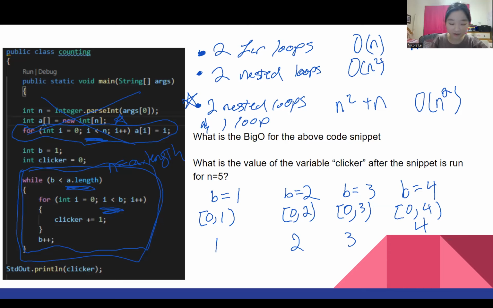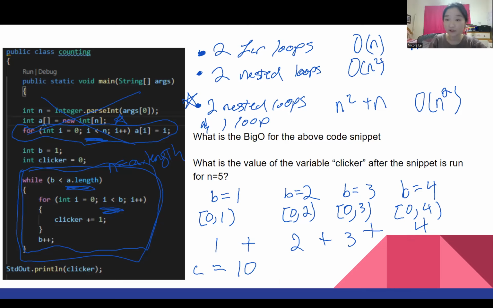So when we add all of these increments together, our final value for clicker, which I'll shorten to c, is 1 plus 2 plus 3 plus 4, we get our value of clicker to be 10.